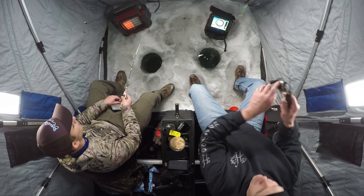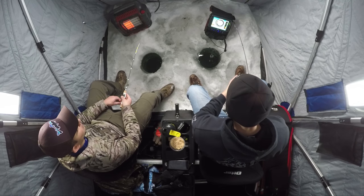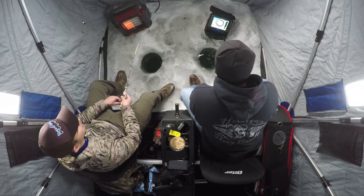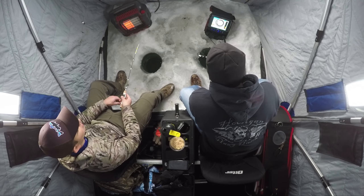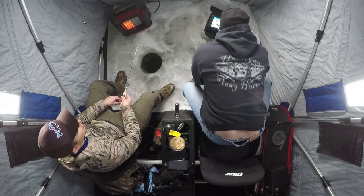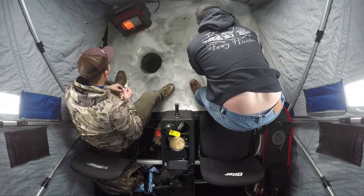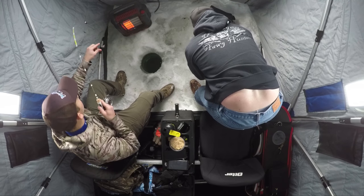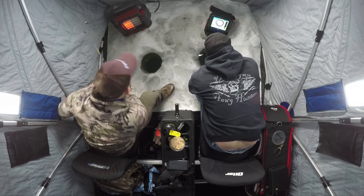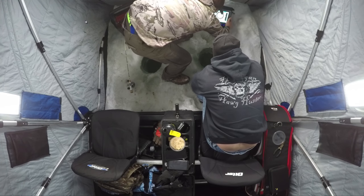They're down. Yeah. There we go. Got one? Yeah. It's gonna be panfish. That means we don't have to move. Oh. Not a panfish? Another northern? Reel yours up. Oh, gun. Take my transducer. That was hanging out down there.